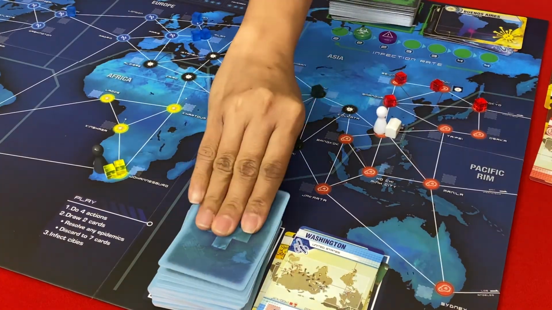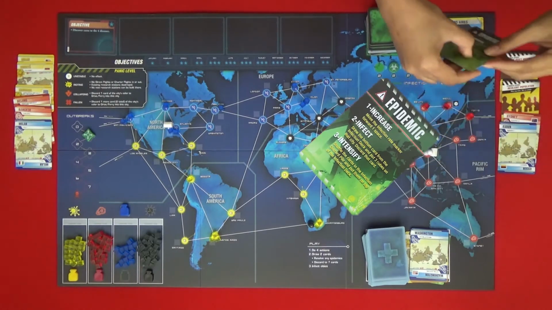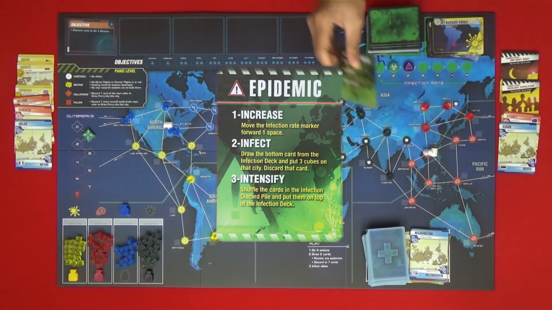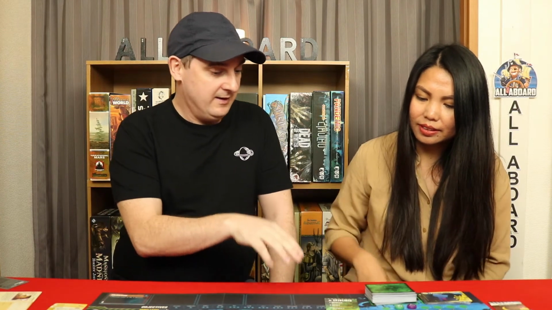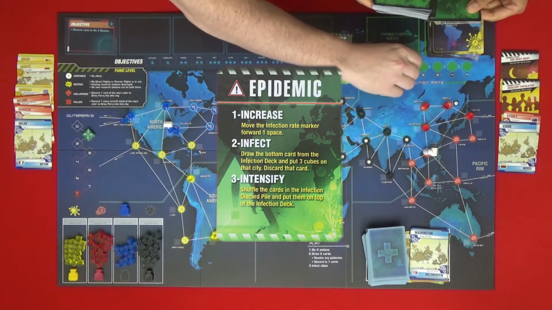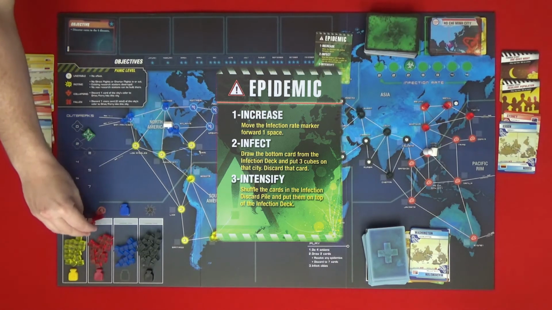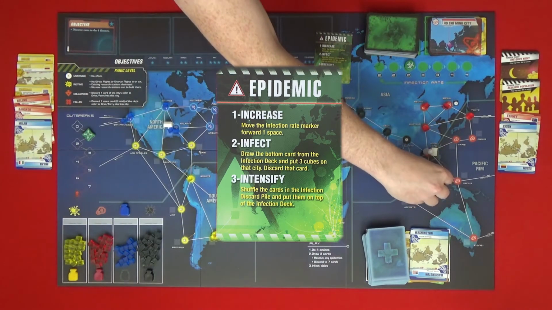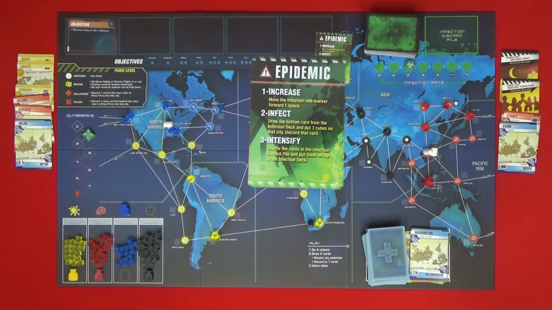Alright, so new player card. Oh, Essen, the blue ones are coming out. Epidemic. Oh, okay. So now our second epidemic means that we're going to go back to our legacy deck once we have finished the epidemic. Resolving the epidemic. So first of all, we increase. So that goes up here. Then this comes out. 3 infect Ho Chi Minh City. Oh, that's close to you though, so that's not too bad. Actually, that was lucky. That's lucky because as long as it doesn't come out straight away, of course. Then we intensify. Yeah, this is the bit that we don't like.